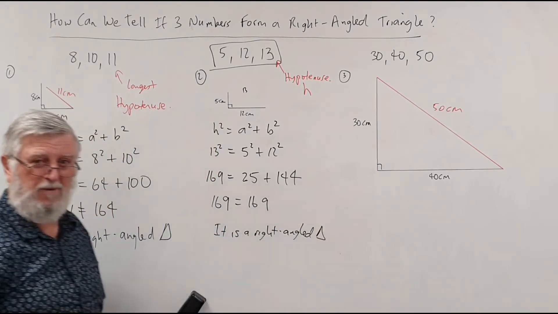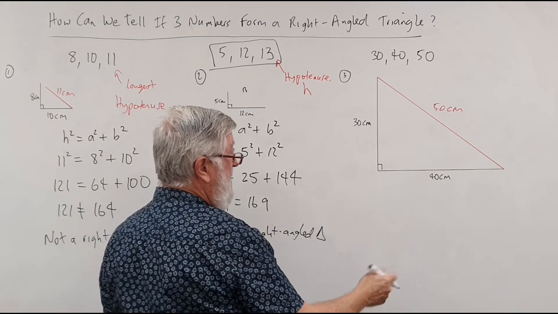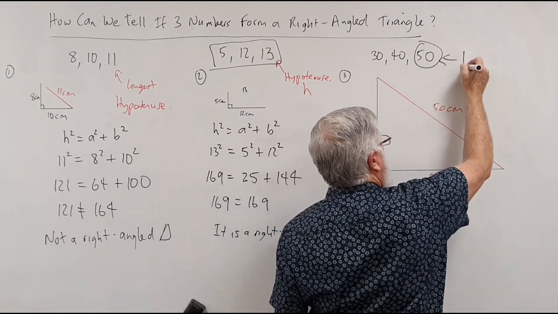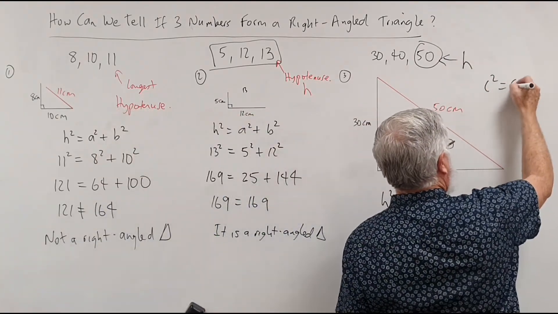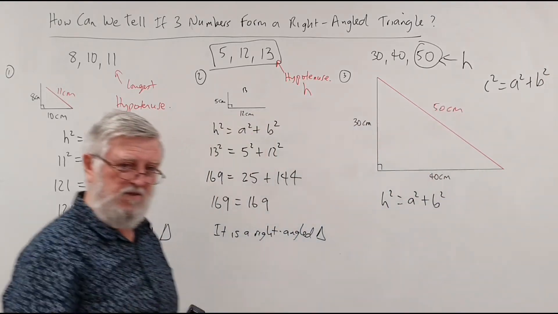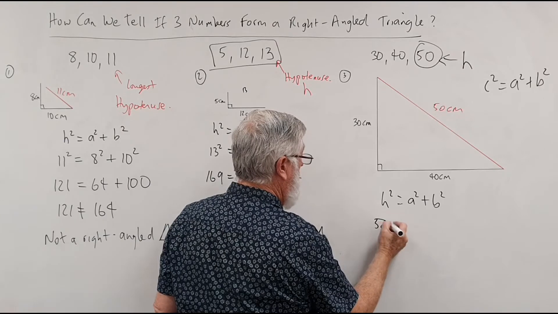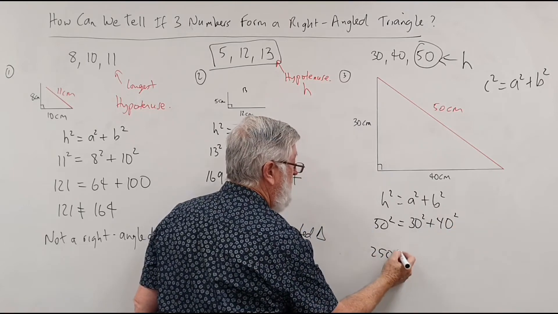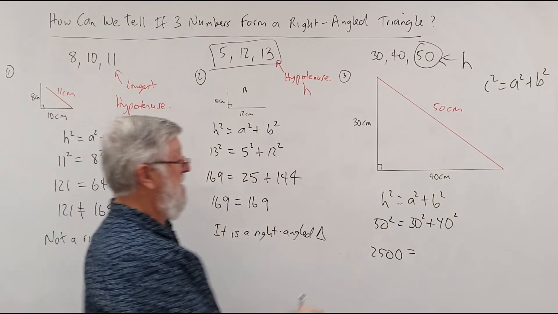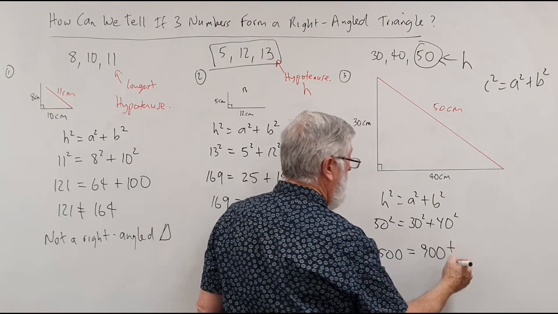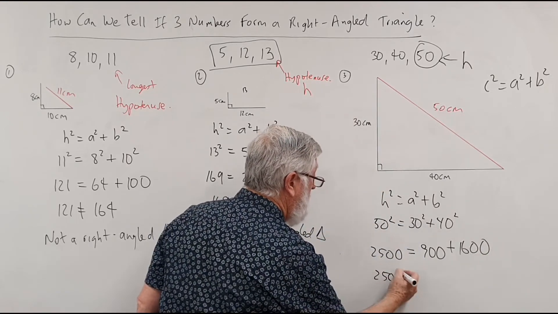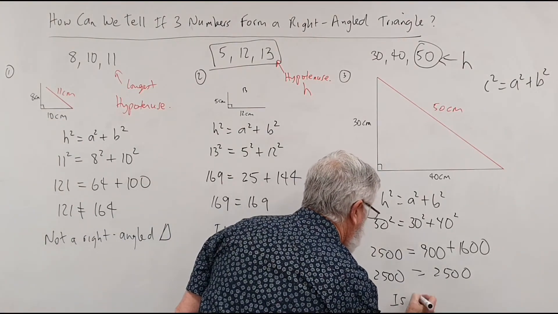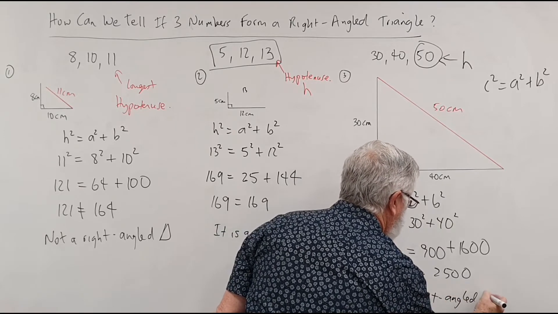Which is nice, I don't have to draw it up to find out if it is. Now, this one here then, if I did the same, I write the formula down and I went, if I didn't have the diagram, there's the longest one. So that's the H, that's the hypotenuse. A lot of teachers teach you that C squared equals A squared plus B squared. So if you want to call it C, that's okay, just works exactly the same. So I'd go the 50 squared, because that's the longest. A and B, doesn't matter which way I write it. Now, I do know that that's 2,500, and look at the numbers getting pretty big, but I did pick nice ones. 30 by 30 is 900. 40 by 40 is 1,600. And they get that 2,500 equals 2,500. And they say it is right angle. So you can just say is right angle. Or you can go further and say is right angle triangle.